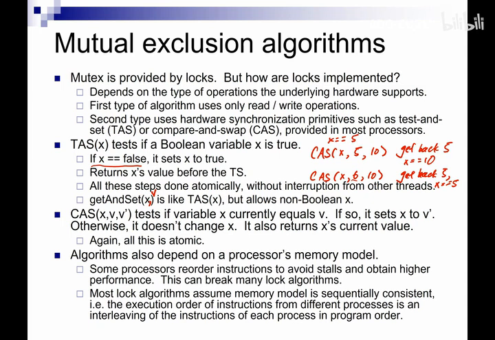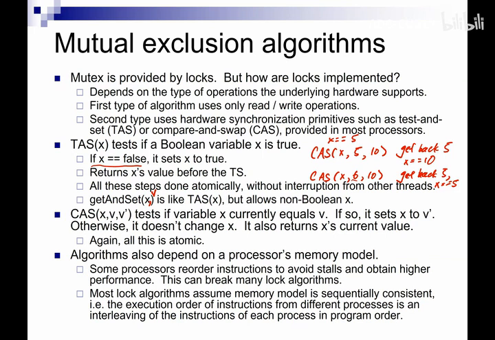It turns out that if you have, especially, the compare and swap operation, you can actually implement sort of any concurrent algorithm. For test and set, it's actually not sufficient to implement certain algorithms. But once you have compare and swap, you can implement any algorithm. We're only interested in the mutual exclusion algorithms, and it turns out that using either compare and swap or test and set, we can implement mutual exclusion. Now, something else that we need to be aware of, though we won't worry too much about this, is the issue of the processor's memory model.